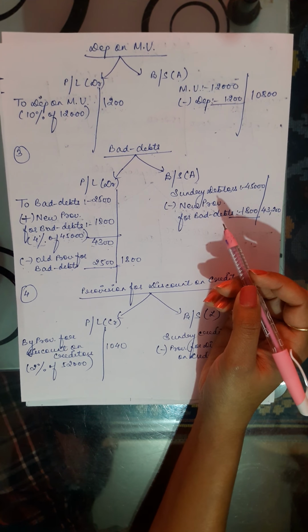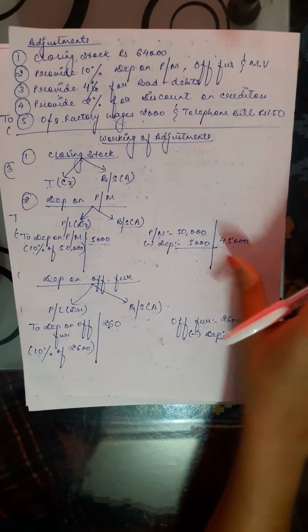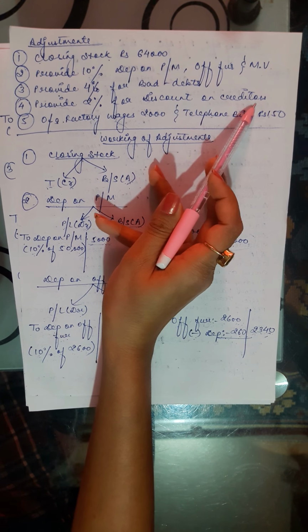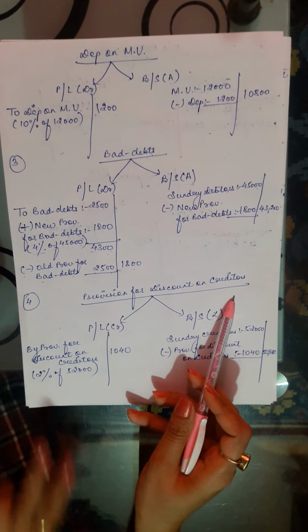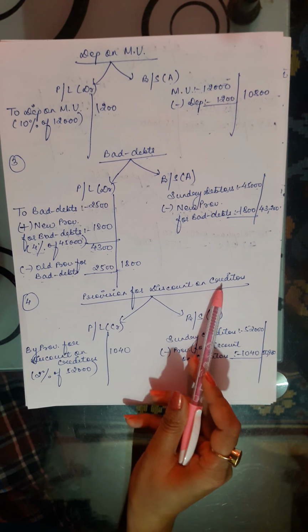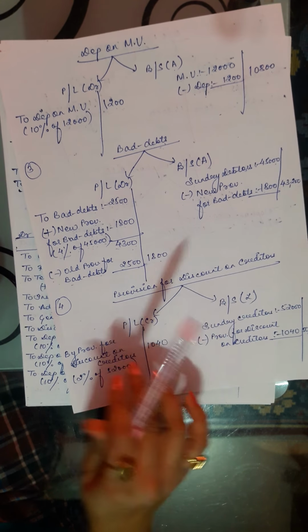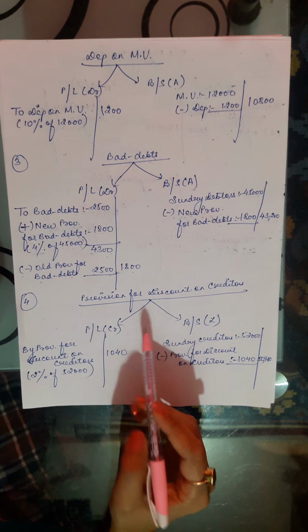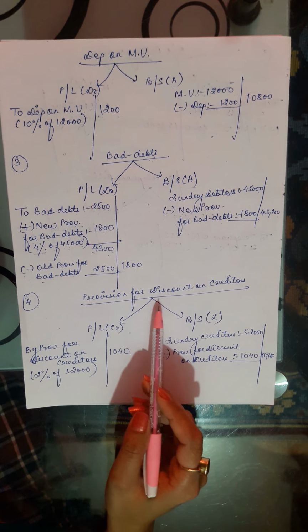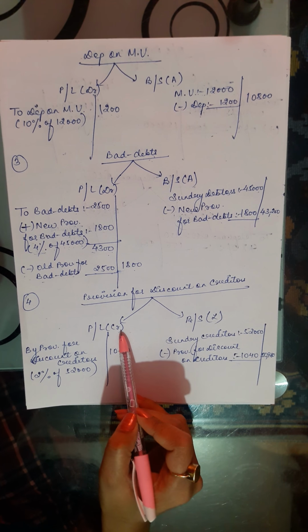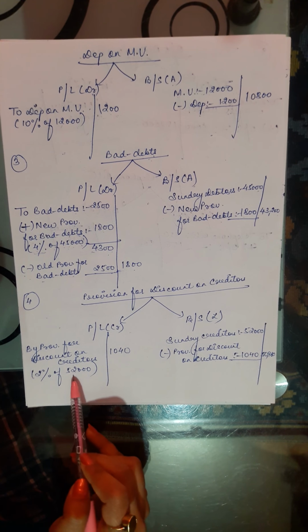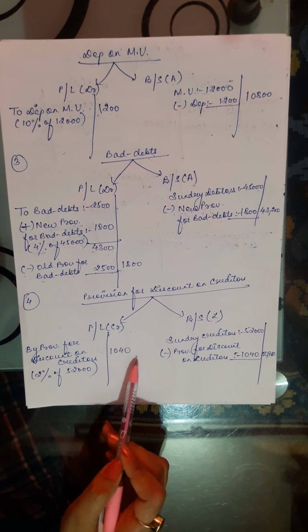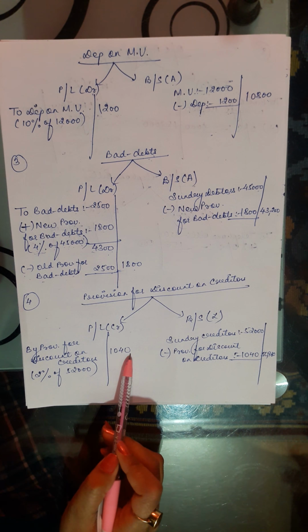The next adjustment is related to provide 2%. It is written provide 2% for discount on creditors, right? So the next adjustment is provision for discount on creditors. Provision for discount on creditors means, again, this provision is related to creditors. On creditors, the discount we are receiving means this is the income or gain for the business. Income and gains are always recorded on the profit and loss credit side. So it will be recorded as provision for discount on creditors 2% of 52,000. That will give you the value as 1,040, right?